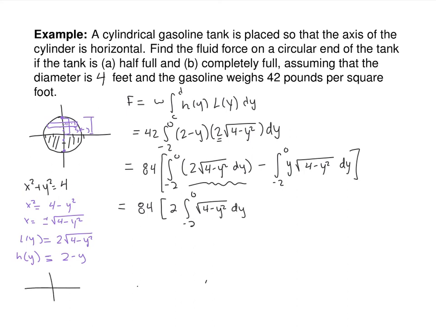So once again, it is still a circle of radius 2, but the fact that the bounds go from -2 to 0 means you only have that part of it. So it's a quarter circle, 1/4 pi r squared. So 84, 2 times 1/4 pi, and the radius is 2 squared. So that looks like that's just going to be 2 pi.